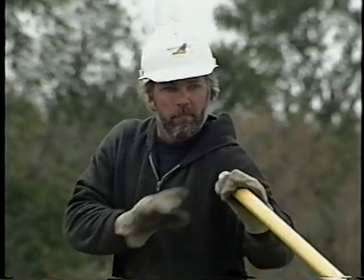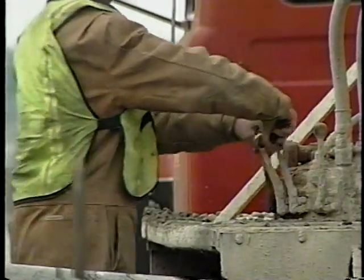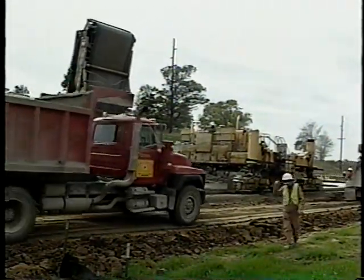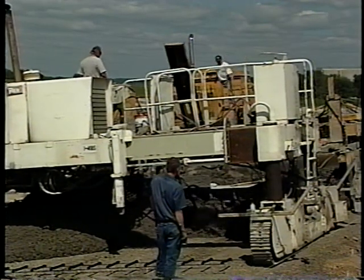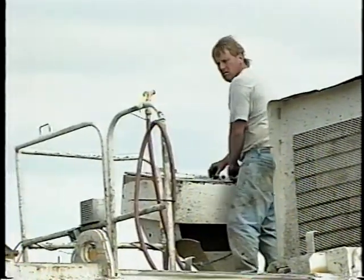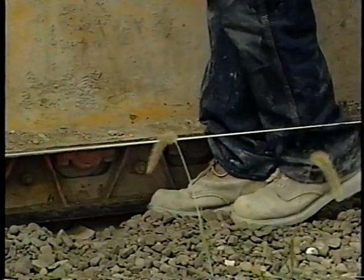The paving operation moves slowly and constantly. You're doing a lot of the same things over and over again, mile after mile. It can get so boring you think you can do it in your sleep. Wake up! Don't try to save a few steps by cutting under the conveyor belt. Get into the habit of giving it the room it deserves, because it will take it if you're there or not. It's not going to stop unless it hits something bigger or the operator stops it. What are your chances of it stopping if the operator can't see or hear you? Remember, it's noisy out there and the operator can't see much that's close to the paver.